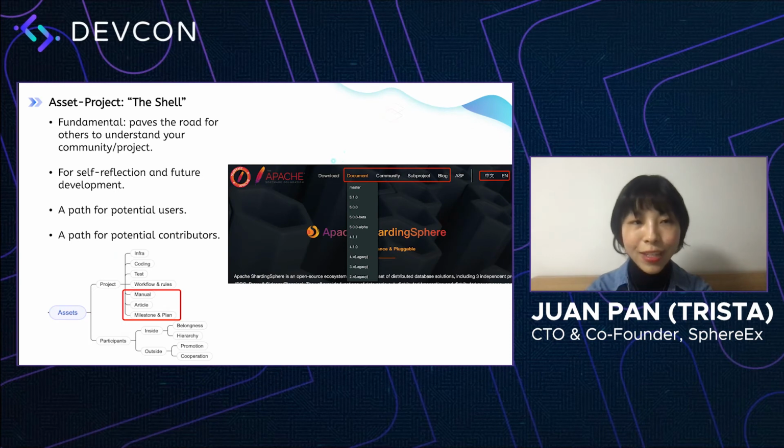The next part is about the assets of your project around the shell. The shell asset is necessary and important, but it's all around your kernel part. If you have a very great house, then you consider how to decorate your house, how to pave the road for your visitors to visit your house, your project, your community.